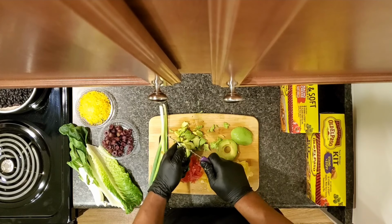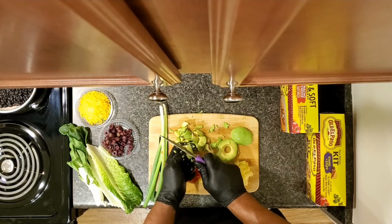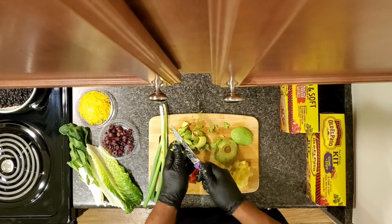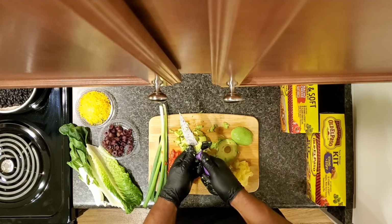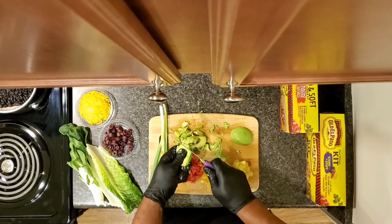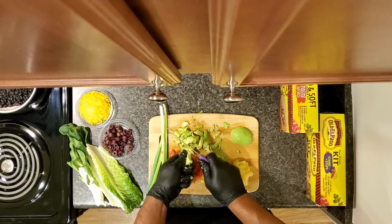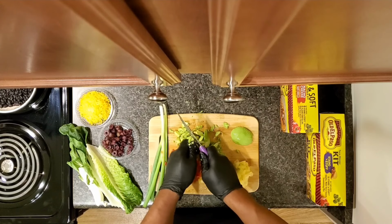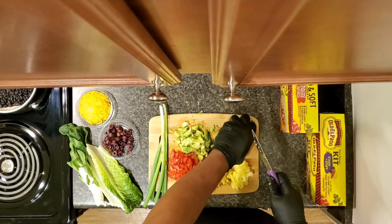So I'm getting just little sectional small cuts out of that. And one small avocado is definitely enough for probably somewhere between 4 to 6 tacos in terms of topping them. So you shouldn't have any problems with that. So still chopping these up real quick. Let me get all of that going before I get to my onions.